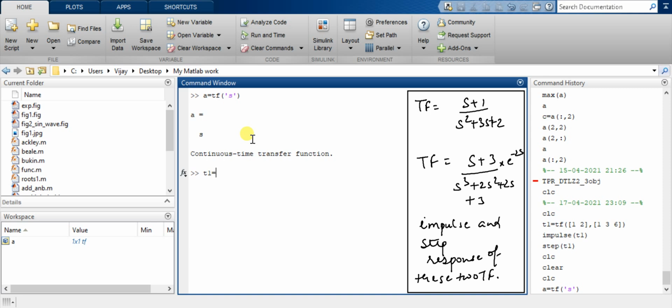So s is stored in a, so we can take a plus 1 and put it in brackets, divided by s square, which means a square in brackets, plus 3s, which means 3 into a, plus 2.